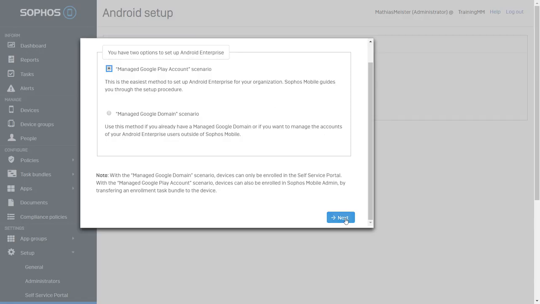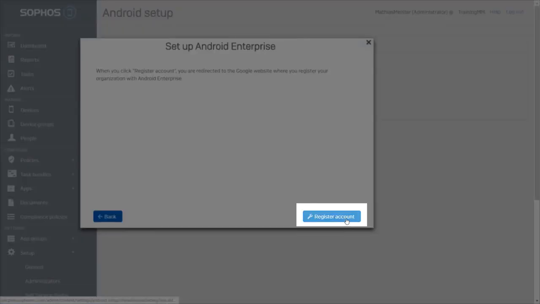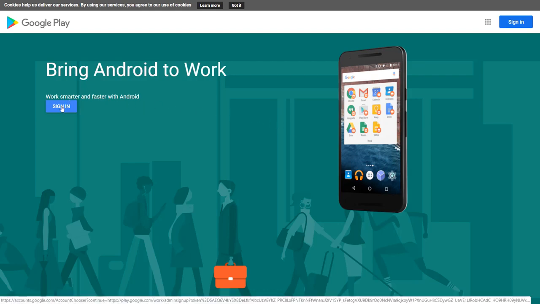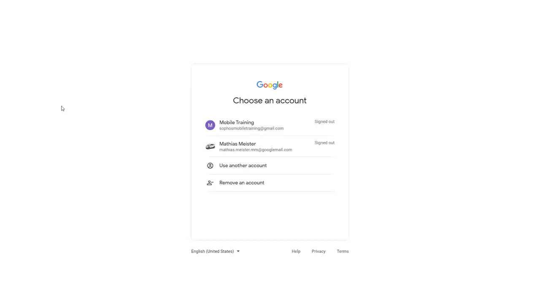When we click Register Account, we get redirected to the Google website where we can register our organization with Android Enterprise. Now we are on the Android Enterprise page and we need to log on with Google account credentials.